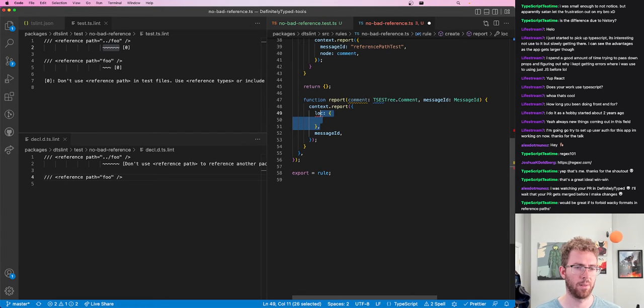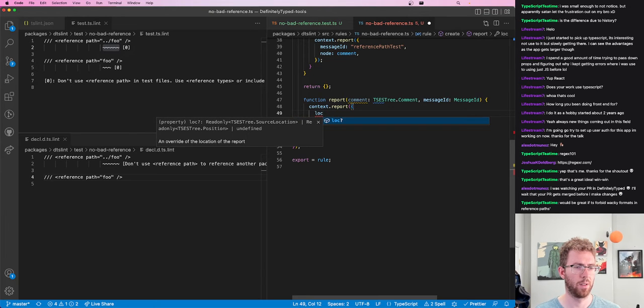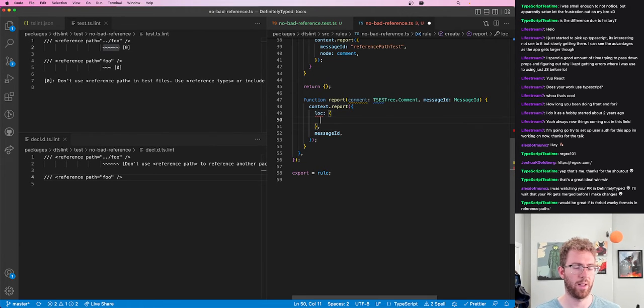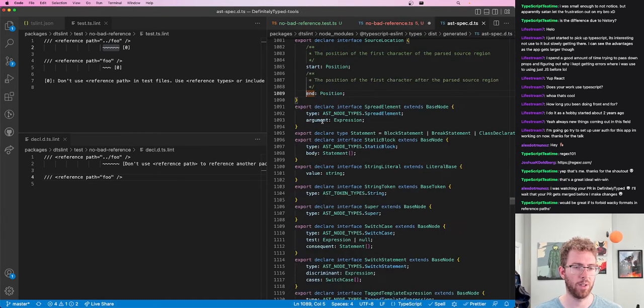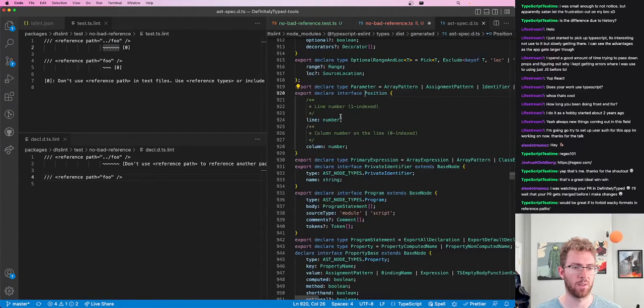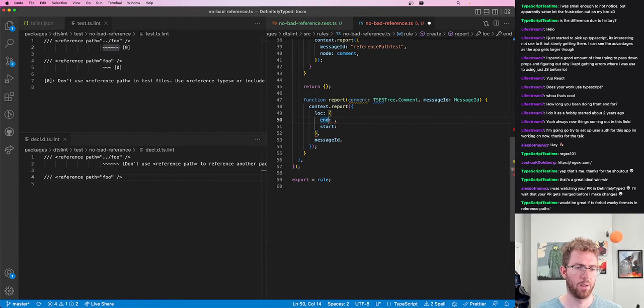Oh, what is it? Position is allowed. All right, so it's location with an end and a start. Is end allowed to be a number here? No, it's just position, line and column. All right, these both have line, column. I am a maniac, so I do everything alphabetical.